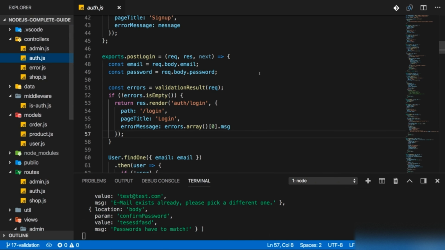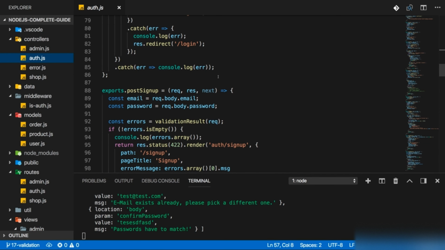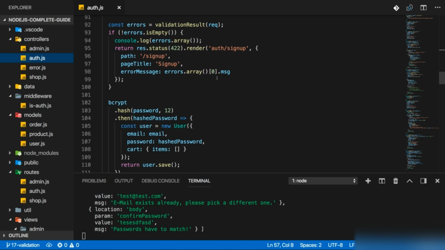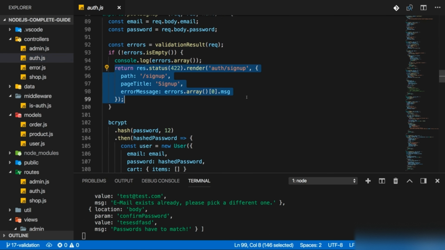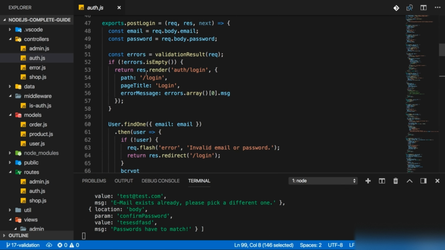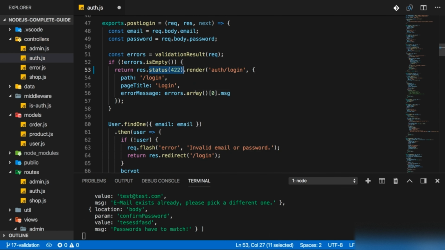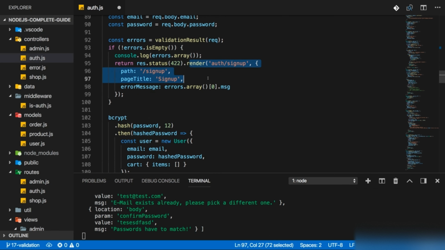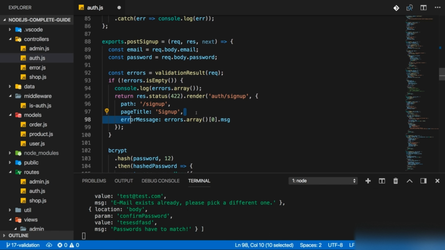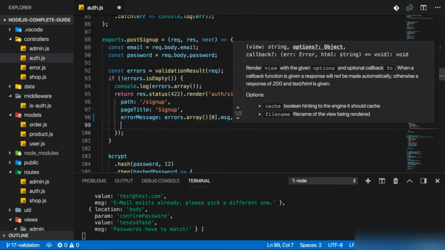Now, how can we do that? Well, for that, let's go to these controller actions where we do handle sign up and sign in. And let's maybe start with signing users in. There we do return this page when we enter incorrect data, and we send that status code, this error message. By the way, we should of course also do that for logging in, now that I see that I forgot that. Status 422 should be added here too. But in the end, what matters here is that we render that view, and we include the error message. But of course, to keep the data the user entered, we should send this data back as well.